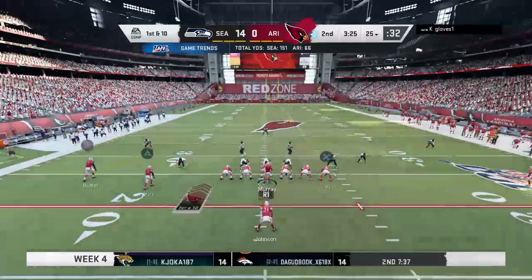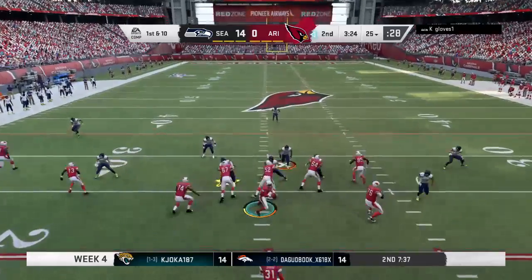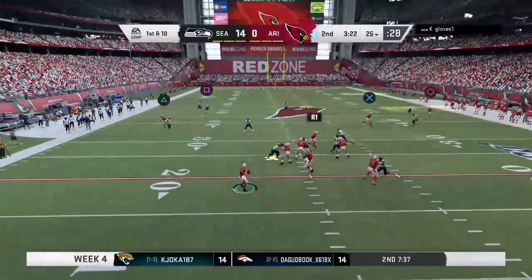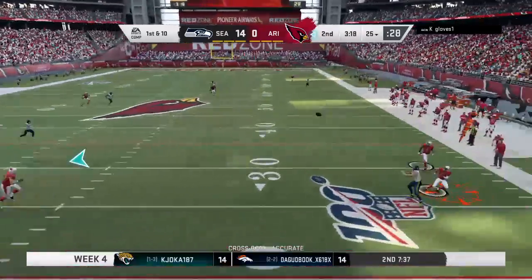Arizona's offense at the line, ready to get their drive started. And they're in a bind early here, down 14-0. Are you worried at this stage or still too early? You're worried. You're just trying not to transmit it to the rest of your team. You want to make sure that they stay.